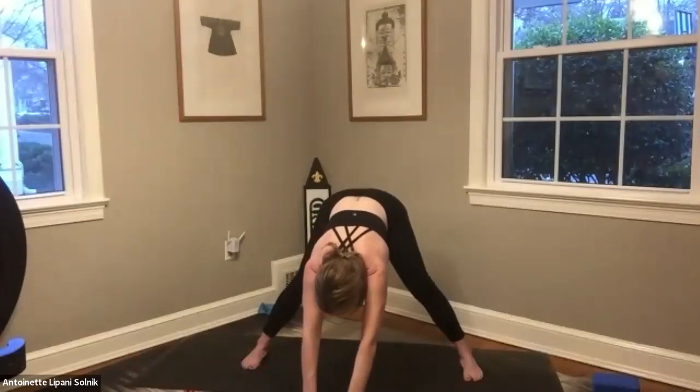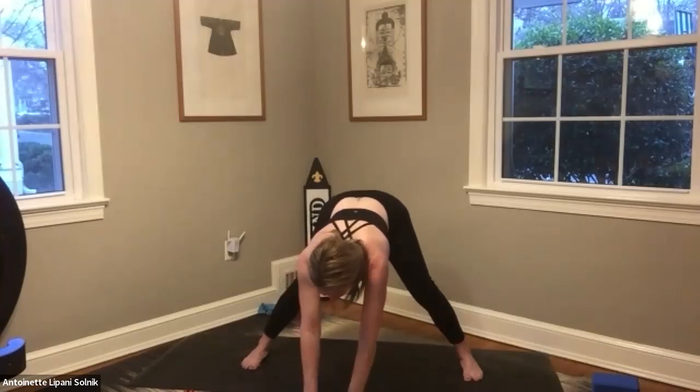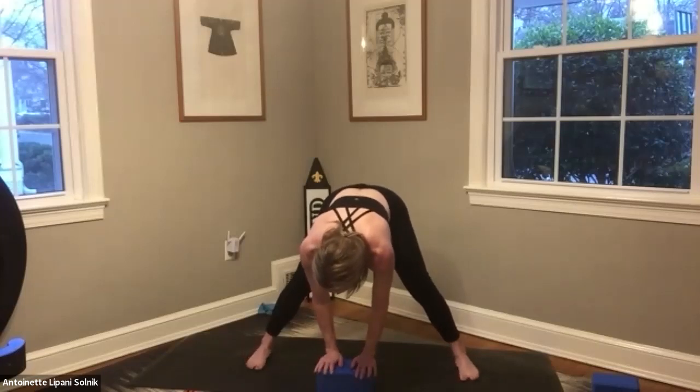Walk the block slightly forward and start to sink back — you can let your head come in between your arms, maybe that feels good. If it doesn't, just stay the way we were. We're just stretching. Start to come forward, then walk the block back so it comes right underneath your shoulders. Slowly roll up, hands to the hips. Take your feet back toward the edges of the mat — we're going to sink down again to come into a couple of star postures. Bring your hands to cactus arms, sink a little lower — as low as you can go.